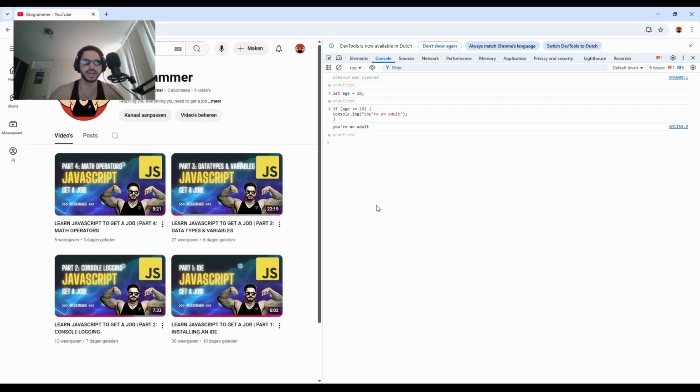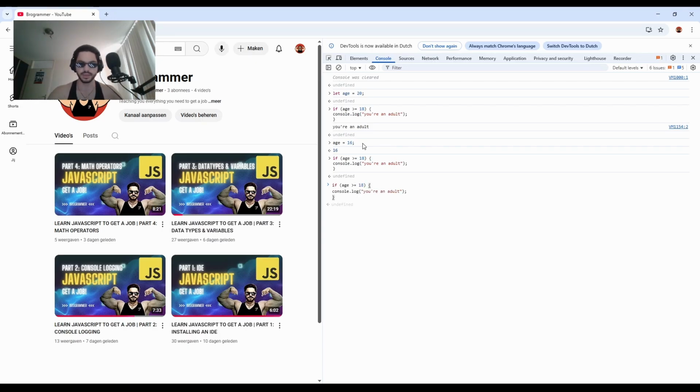Everything that falls outside of the if condition. We use the else operator, and I'm going to show you right now. If I set my age to 16, and I'm going to run the previous code, it's going to be undefined.